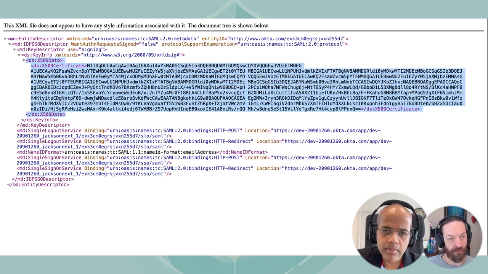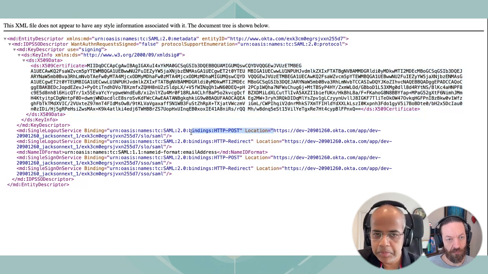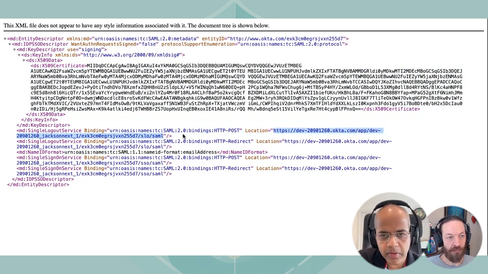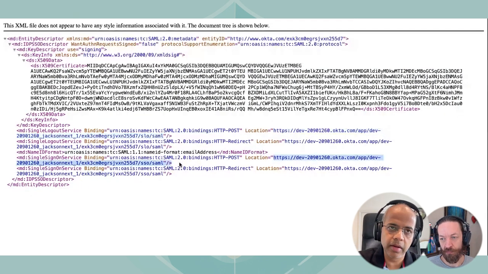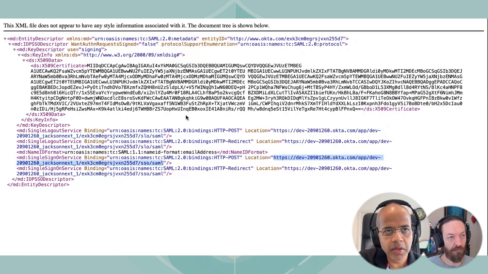And then this is where we actually take your customers to their Okta instance. That's where they will get logged in. This is, of course, the logout URL, but this is the login URL, the single sign-on login URL. So we read all this, we construct what we call on our side a connection using this.